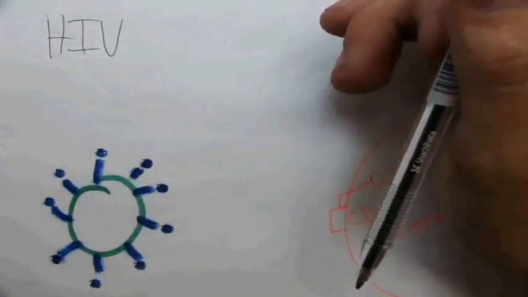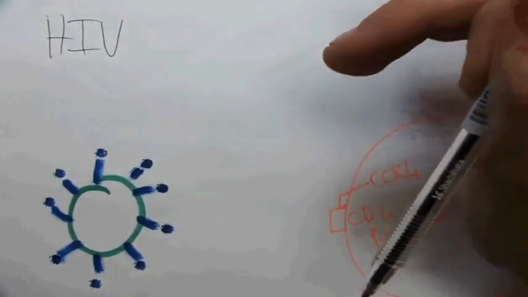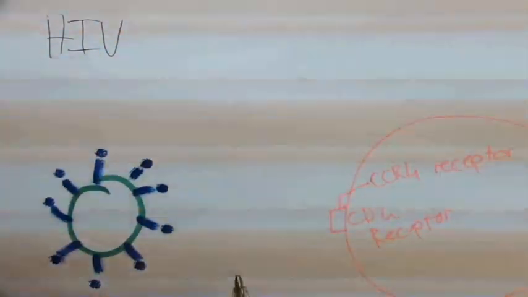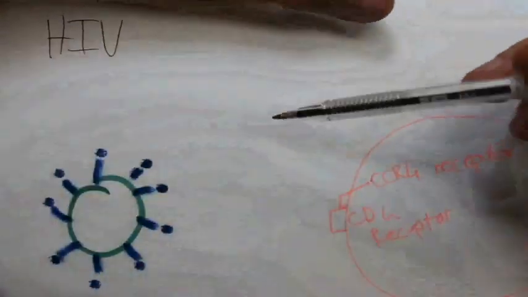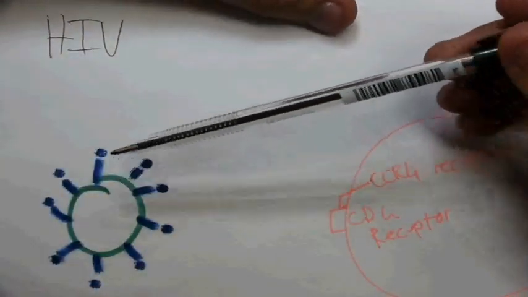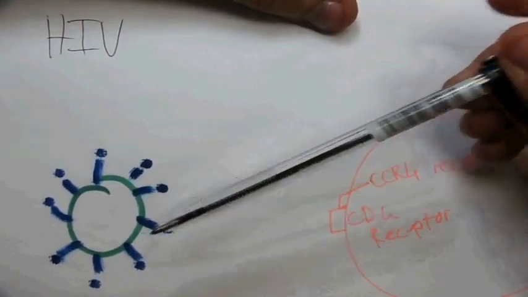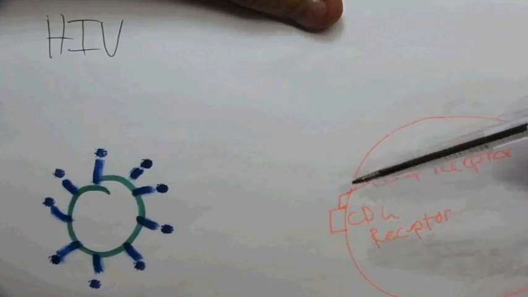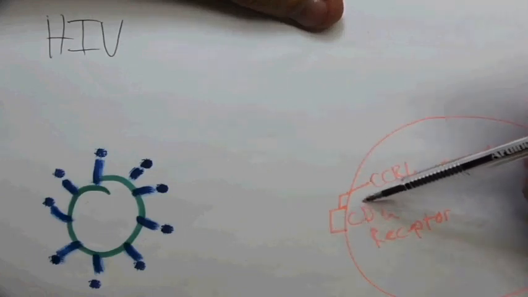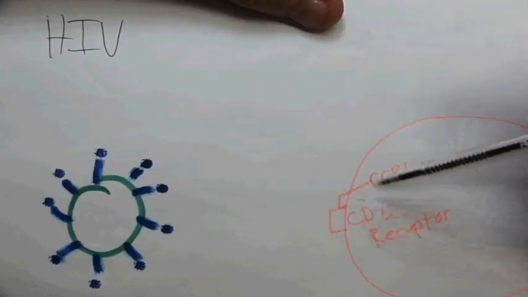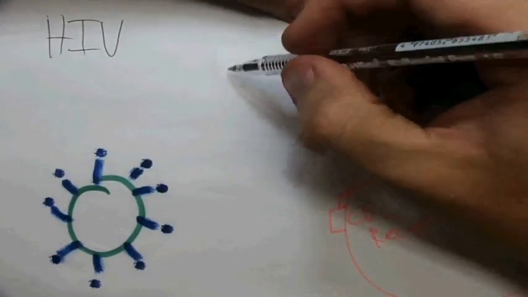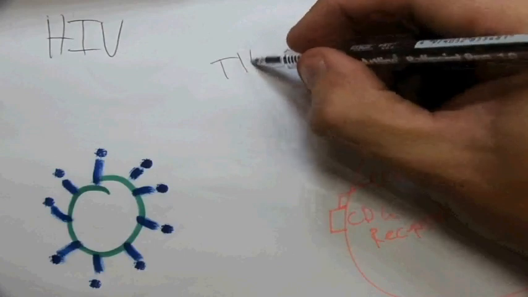It just wants to get in you and start destroying your CD4 positive cells, your immune cells that have CD4 receptors. Okay, so let's skip that entire process. We have this HIV virus in us one way or another. As soon as it enters, it will seek out CD4 receptors. So CD4 receptors aren't a certain cell kind, it's a receptor found on certain kinds of cells. Most commonly we find them on our T helper cells.